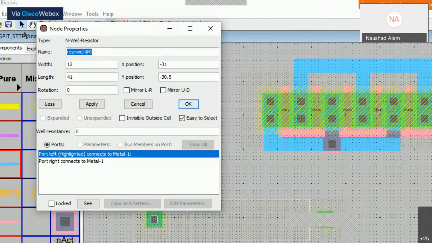You can see that the default width is 12 lambda, and right now the length is 41 lambda. The sheet resistance is 1000, and we have to realize a resistor of 19 kilo ohm. So you have 1 kilo ohm resistance per square, and for 19 kilo ohm, you need 19 squares.